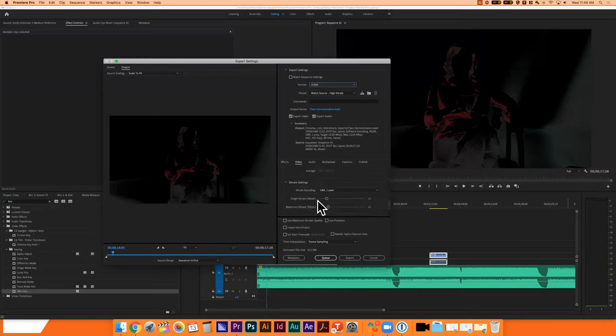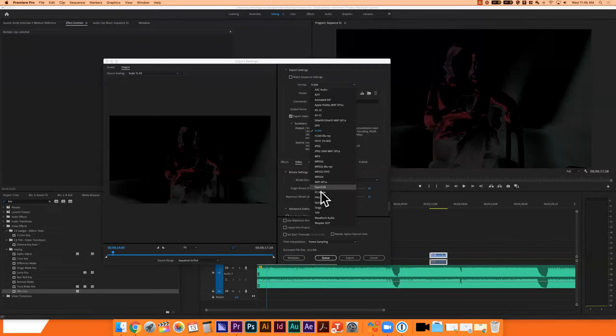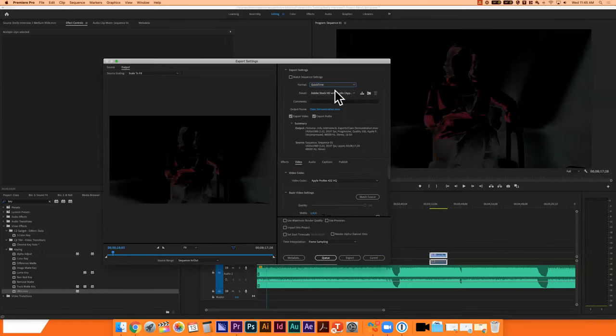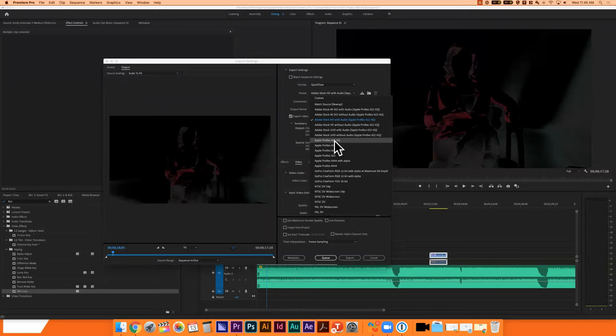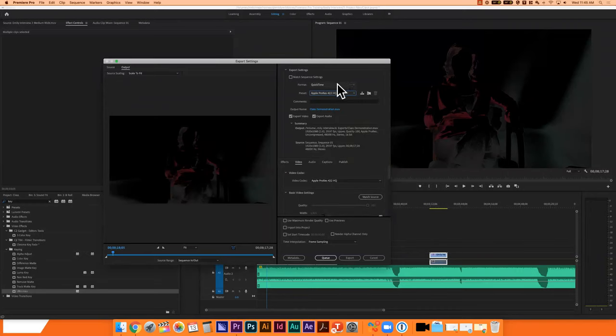So the thing I was looking for. Go down to bitrate settings, VBR one pass. Yeah, so bitrate settings are something also that can be used to really enhance your video if you want. For instance, I put on the 2 pass there. You can change the target bitrate and make it larger. And this will take like 20 years to process. But when it comes out on the other end, oh boy, you're gonna see something sweet. But as I said, for most cases, if you're just looking for a nice high quality video, QuickTime, ProRes 422, use maximum render quality, and you're good to go.